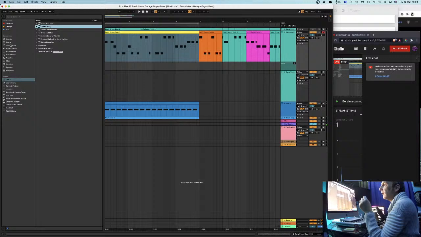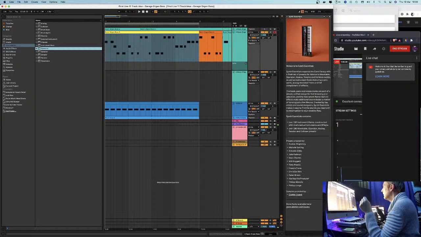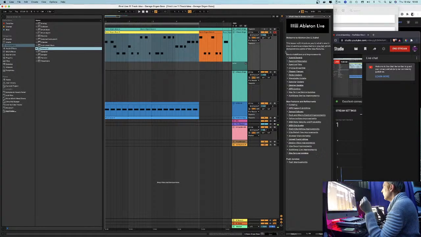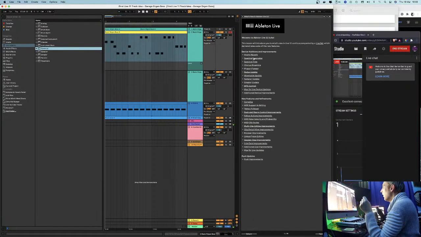I suggest that you go through and get to grips, and if you come into the side here, we come back from this and we go home, we can see what's new in Ableton Live. So we've got the hybrid reverb, spectral resonator, spectral time, chorus ensemble, phaser and flanger, which is new, which is like a proper flanger. In fact, we'll try that out in a second. Redux update, wavetable update, sampler update, simpler updates, MPE control, new features and refinements.